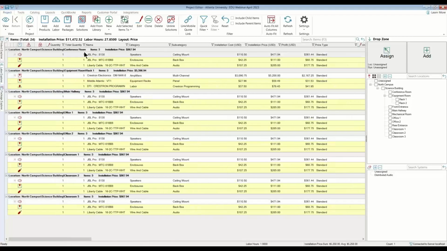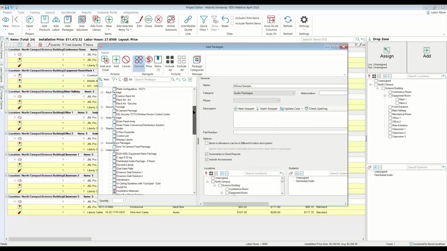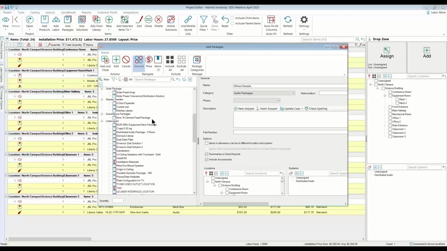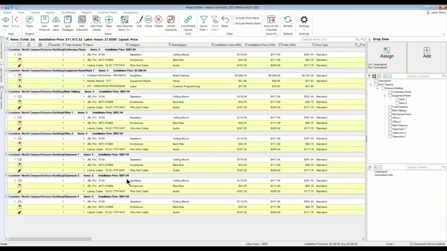Now, as we're doing all this, everything is being organized into rooms, so we can see all the different locations and the subtotals. And if you've got a package or pre-built system or assembly, this goes even faster. So as a reminder, packages are basically pre-built setups. You can have different classroom setups already configured, which has all those items already in there. So you're not having to go through and build everything from scratch. You build it once, save it, and you're done.